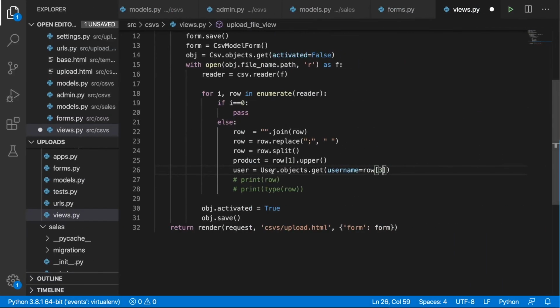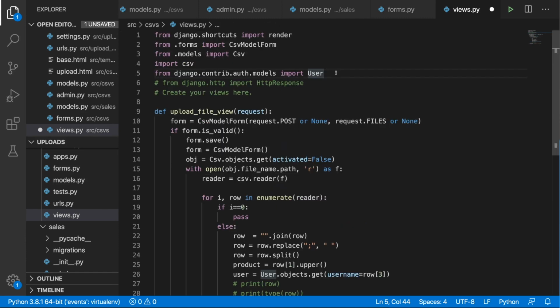So right now we have the product, we have the user, so we also need the quantity, but the quantity we can provide directly when we are going to create a sale object.